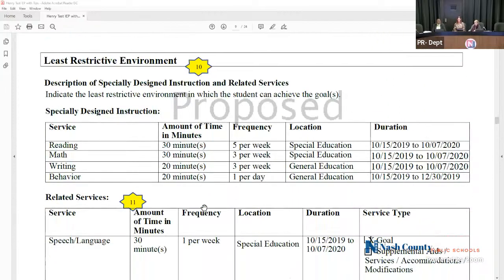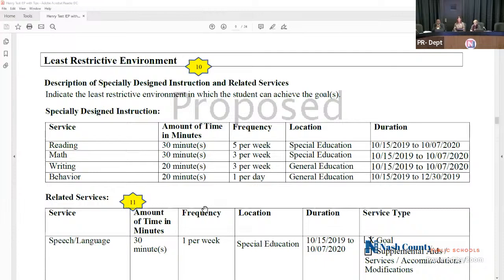We are going to look at the very top of that. You're going to see where the service area is broken down. This is where we've identified needs previously in the previous portions of the IEP. We've talked about the present levels. We've talked about the goals. And now we're going to identify those areas of need here and talk about what kind of services that child needs to support growth in that area, and where those services are going to be provided, and so forth.